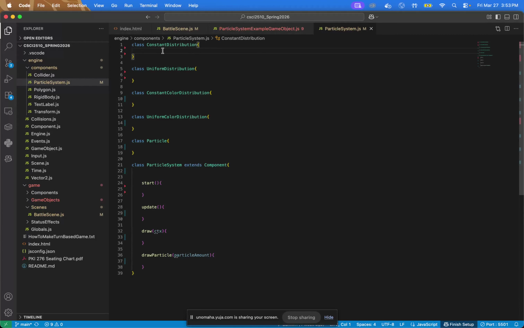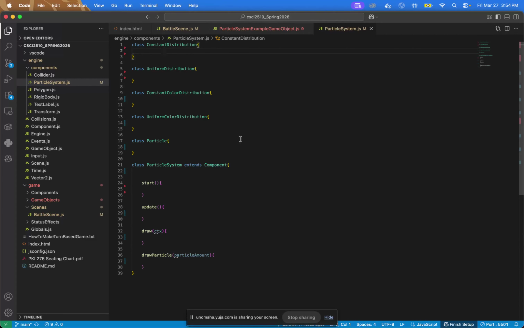Whenever we need to get a value for a particle, we're going to sample that distribution in order to actually get a value. For constant, it will just be a constant value, but for uniform, it will be a uniform distribution between two ranges of numbers.